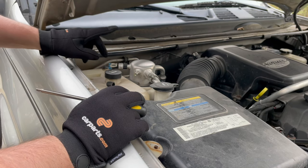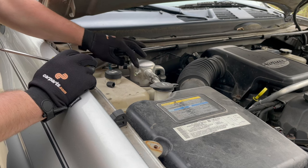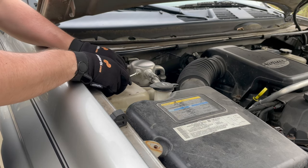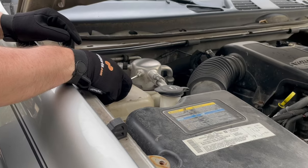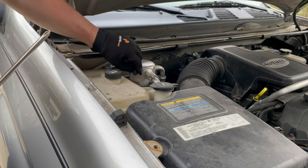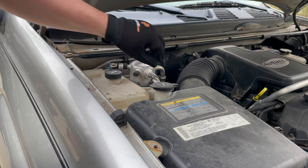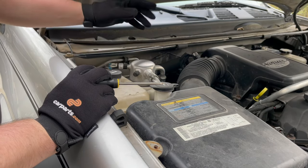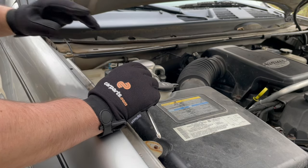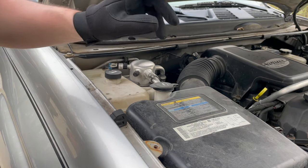The air conditioning does not work on this currently — we've got a leak and the refrigerant has leaked out. To test that, this is the Schrader valve where you would connect refrigerant to charge the system. I'll just stick a screwdriver in here and push that little valve. There is hardly any air coming out — very little pressure. So we've got a complete evacuation of our refrigerant and we're good to go ahead and open up the lines. If the system was full, you'd have to take it to an authorized shop to evacuate and collect the refrigerant — you can't just dump that out into the environment.